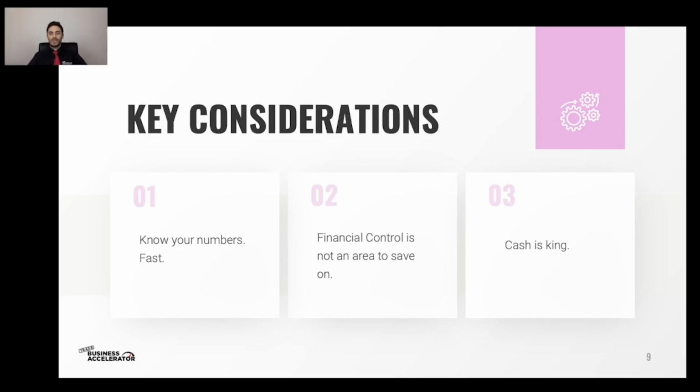And then the third point is cash is king. There's a famous line that says, turnover is vanity, profit is sanity, but cash is king. You've probably heard it. And this is a very, very important thing to consider. And when we're talking about cash, we're really talking about the flow of cash throughout the organization. We're not so concerned at this point with profit and loss, because one of your first aims and objectives in business should be to achieve a break-even point within your business so that you know you're not losing money over an extended period of time.